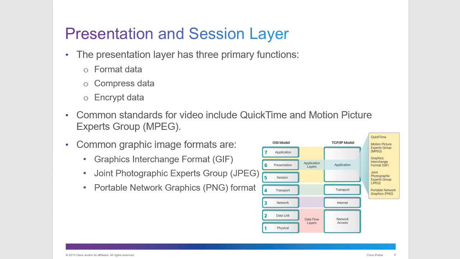If data can be compressed, it will be compressed at the presentation layer and decompressed at the presentation layer. Encryption of data, we've talked about data encryption. That'll happen here at the presentation layer as well. Some formats that will be compressed, formatted, encrypted, decrypted are MPEG, which we'd use for video. We've got GIFs for pictures, JPEGs for pictures, PNGs for pictures. There's going to be some type of formatting that lets you view those on your computer. The presentation layer is going to take care of that. Okay, not too much to the presentation layer here.